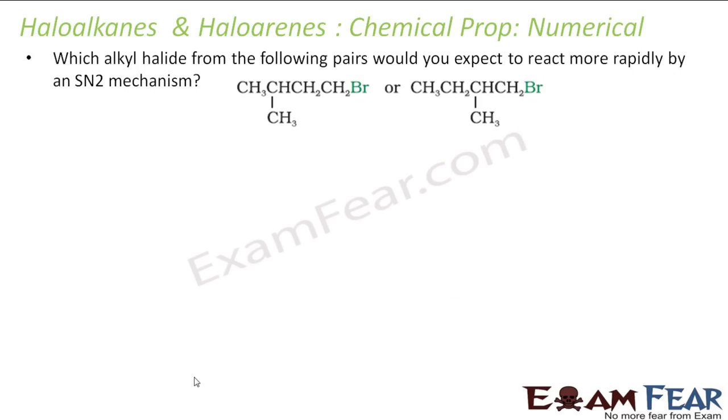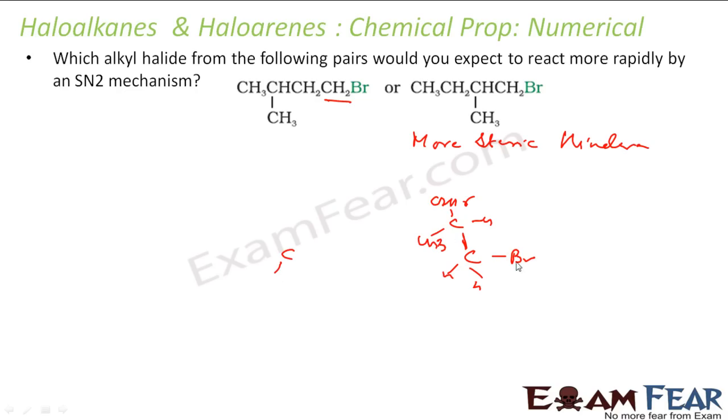Again, a similar question. So here, which one is more likely to go for SN2? Here also, if you see, if we talk about a steric hindrance, this has more steric hindrance. Why? So if you see, draw this compound, this is H, and this compound which I have got, again here has CH3. Right, this compound here is also branched. It's very soon it's getting branched. Here if you see, this is Br here. This is my Br. This is H2H.